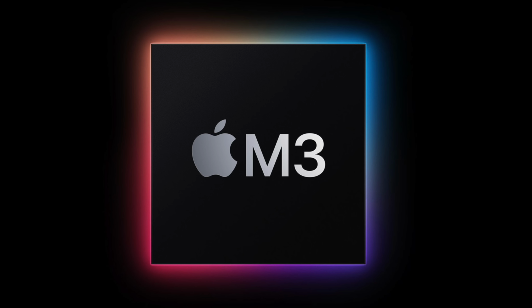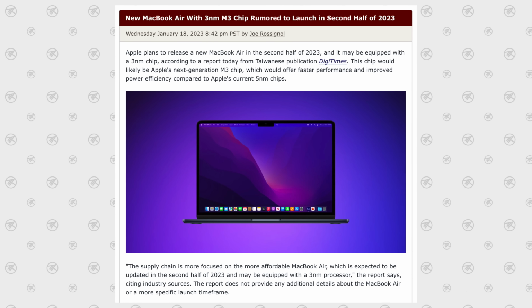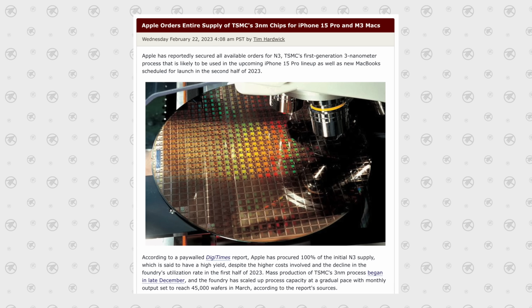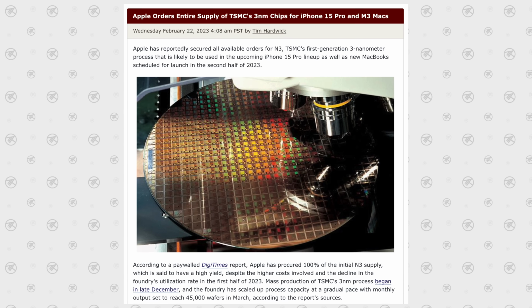But wait, it gets even better because that's not all that's coming to the M3 iPad Pro. You got the OLED display dual stack, you got the MagSafe feature, the redesign that's coming, but we're also getting the M3 chip. And this one is gonna be special because it's gonna come on TSMC's 3nm process, which is launching in the second half of 2023, later this year on the MacBook Air. So about 6 months later, in the spring of 2024, I expect the M3 iPad Pro, and that chip is gonna be worth it because it's gonna be super efficient, great battery life, and a lot more performance. And guess what? Apple just ordered the entire TSMC 3nm chip supply for their A17 chip and M3 chip, so they're gonna have enough for this guy.